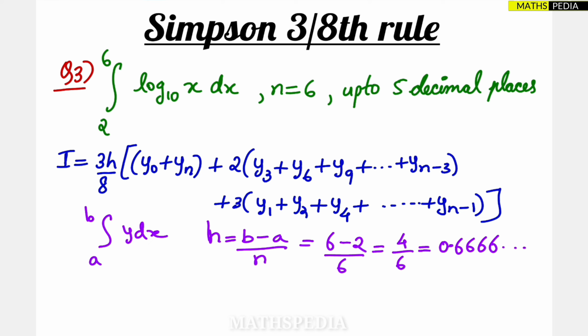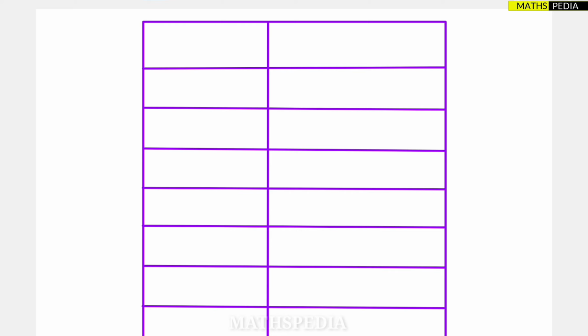Now we have to form the table. That is very important, forming the table. So I have taken it column wise. You can take row wise also. So 2 rows or 2 columns. So the x value I have to write here. Then here the y value. The y value is equal to a function of x, right?